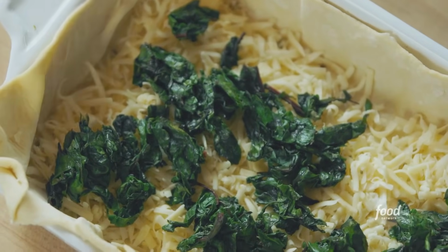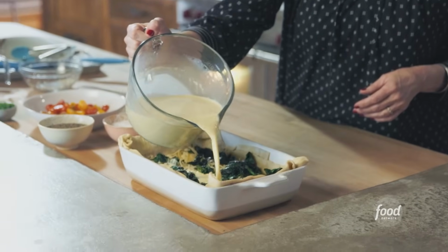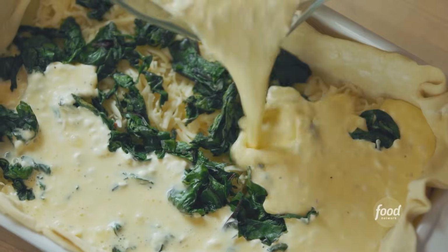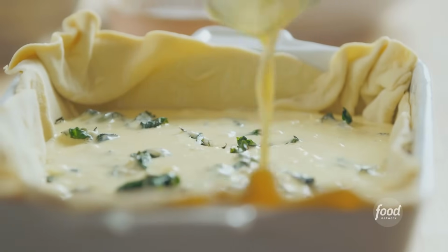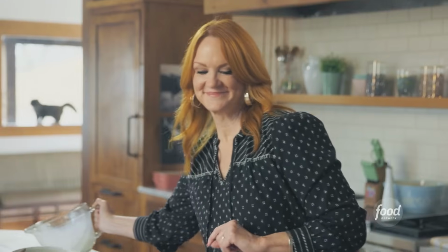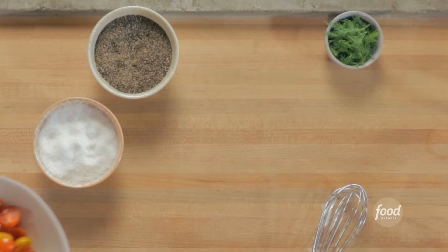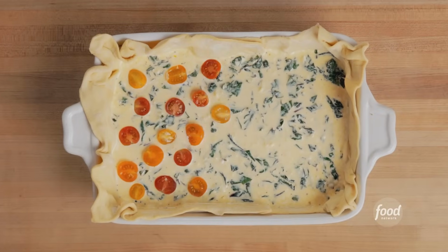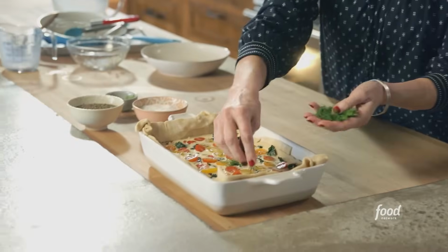So now this egg mixture gets poured all over the top. Emphasis on over the top. Oh gosh, I love quiche. All right, so for color and flavor, I'm gonna add some little grape tomatoes. They're cut in half. I'm gonna arrange them cut side up. I'm sorry, but tricolor cherry tomatoes just make everything look prettier.